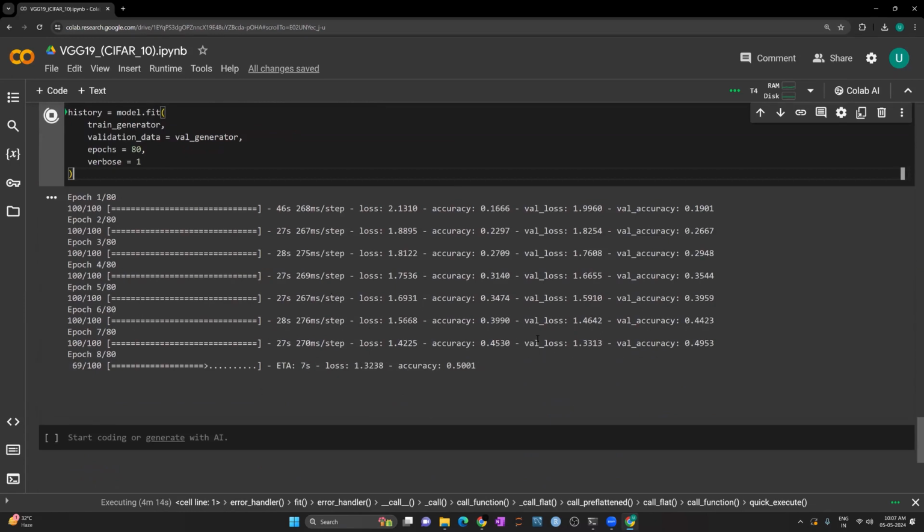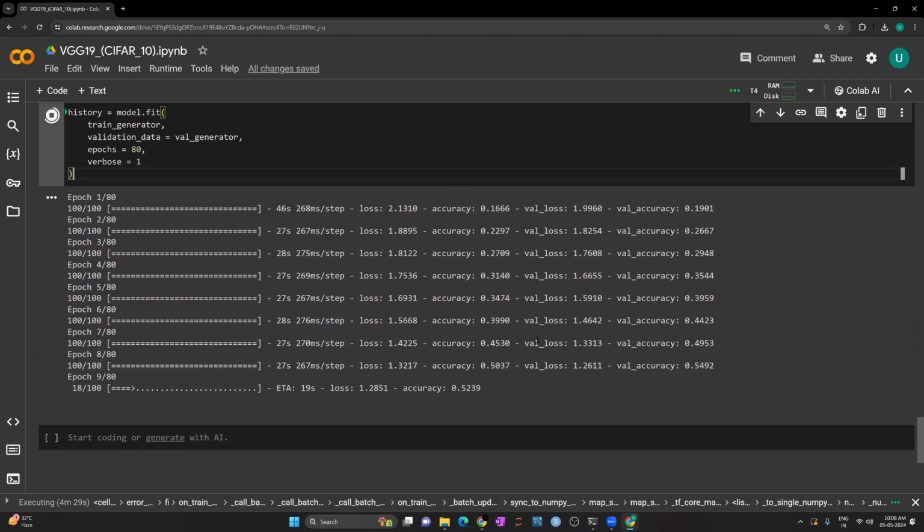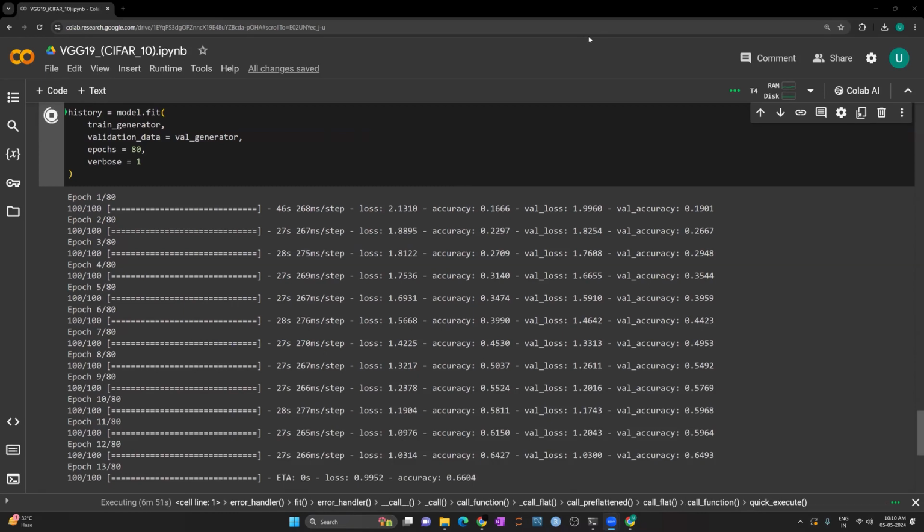After that, we will start with OpenCV. Yes, Shantanu.